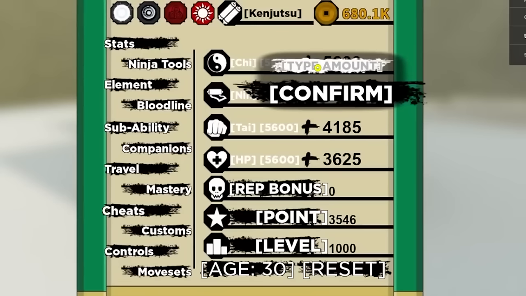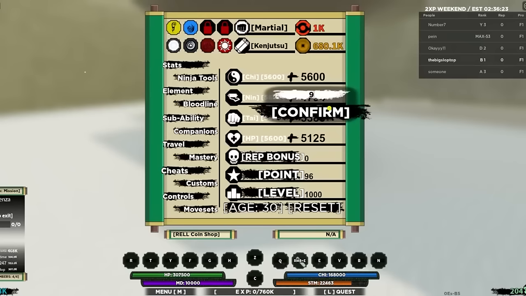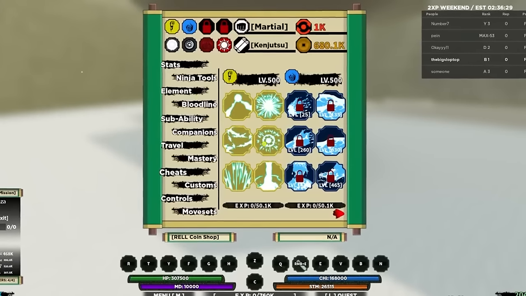All right, so let's go ahead, put some stats in, you know what I'm saying. I have our health at least 5k and then up to par with everything else. 96, they get the last, and that's what our stats are looking like, you know what I'm saying. Pretty good.